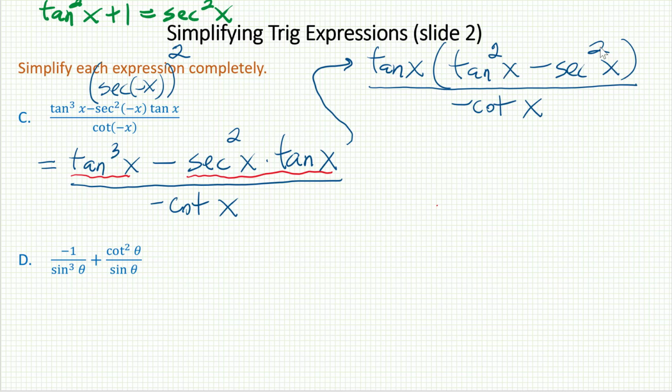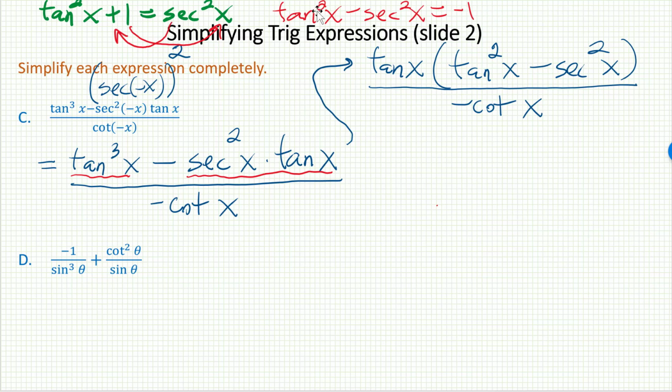I'm trying to replace tangent squared minus secant squared. It looks to me that if I just moved the secant squared to the left and then moved the 1 to the right, I'll have what I'm looking for. So again, subtract secant squared x over here, subtract 1 over to here, and let's write down what we'll have then. The secant squared x will have a minus because I subtracted it to the left. And over here I have a negative 1 because again I subtracted that 1 over to the right.